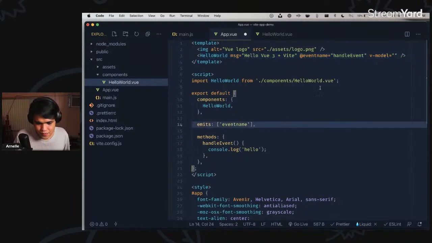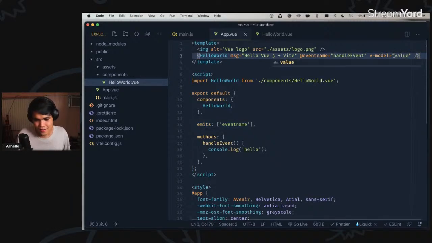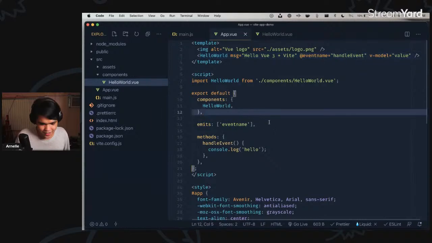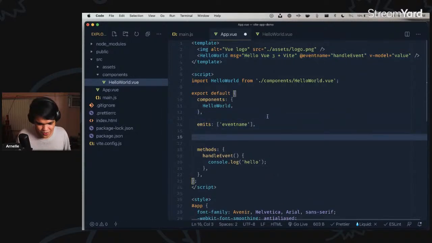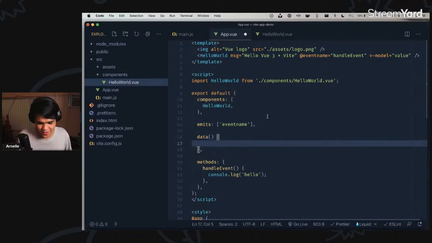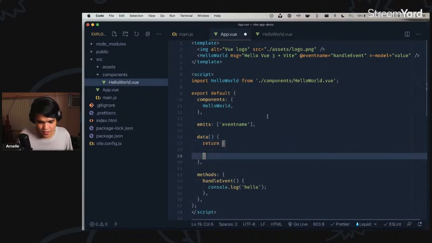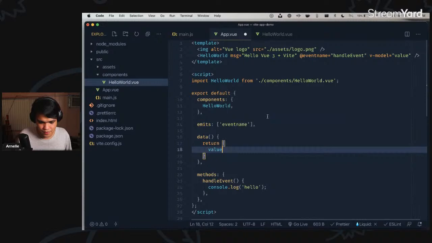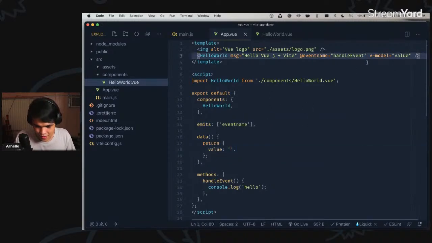So normally it looks like this. What do I call this? Let's call it value. We're not using composition API here, so let's just pass data. Value string. And yes, it looks like this.